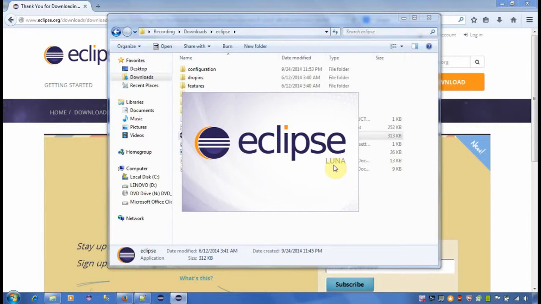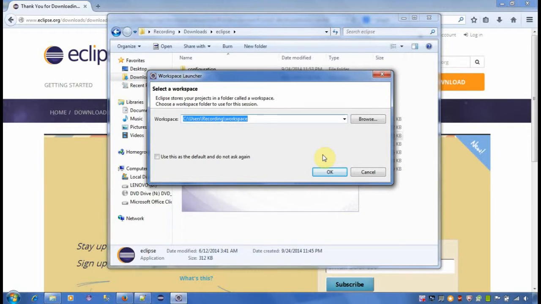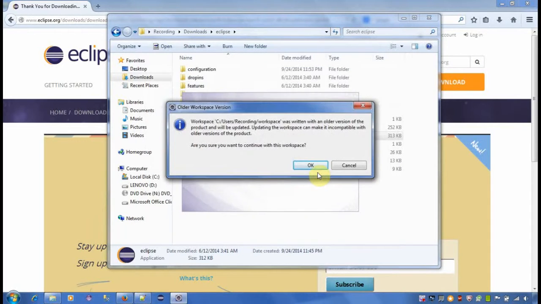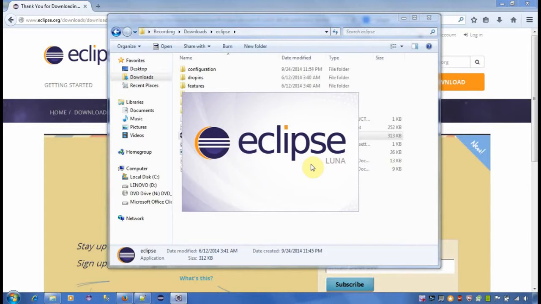Now in this case, I'm installing Eclipse Luna, and it is now asking me for the workspace that I want to work in. This is default. What it does is it goes into a user directory, the name of your user, and then a workspace. You don't have to change this, and I'm not going to, although if you want to use other workspaces, you could change it here and have it open up in different places. But all you got to do is hit OK. I'm going to hit OK to that. It's just a little bit of a warning. And Eclipse will start.